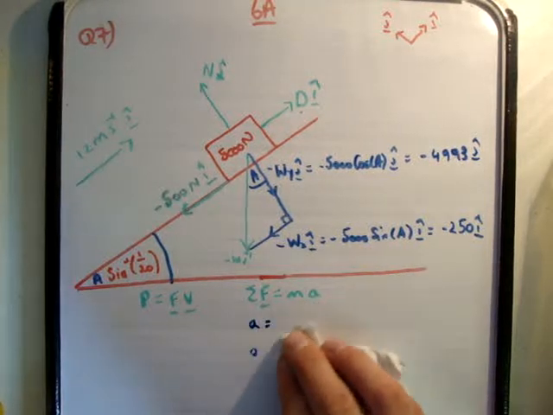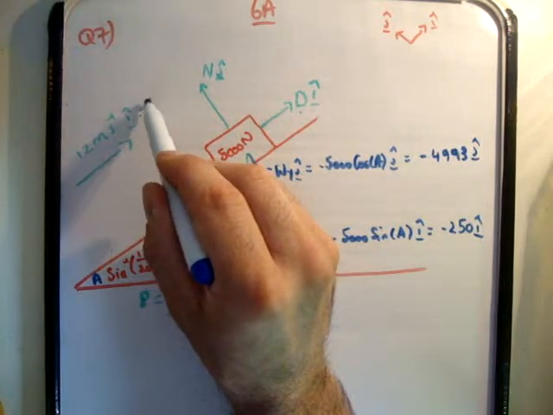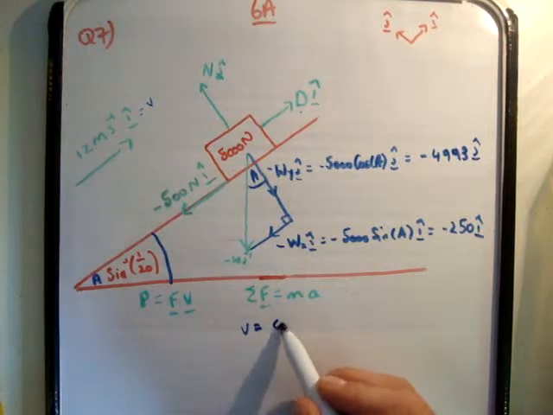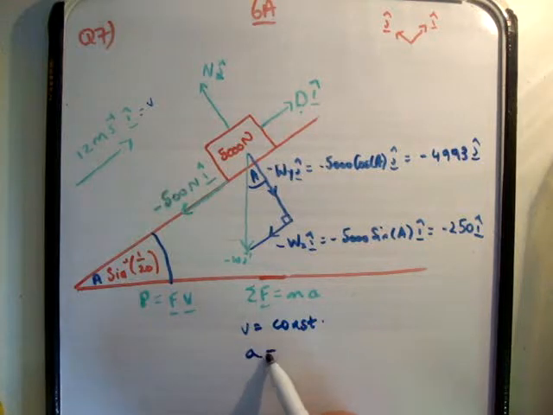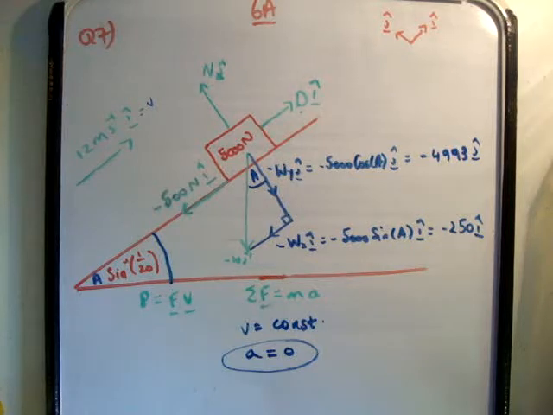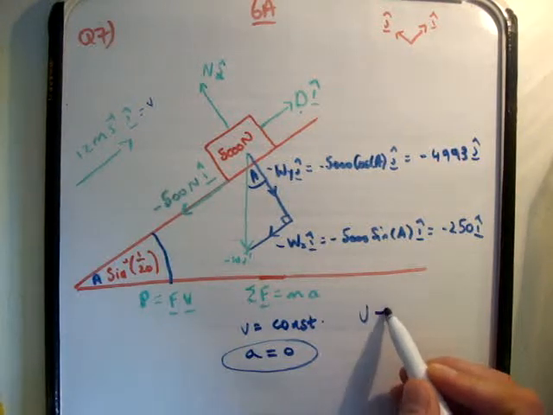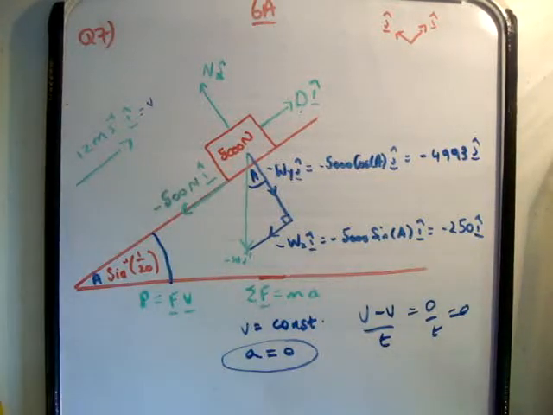And that's very important because we need to now analyse the information we're given. We're told that it's moving at v equal to 12 meters per second. That means the velocity is equal to a constant. If the velocity is constant, that means the acceleration is 0. Do you remember, acceleration is the rate of change of velocity with respect to time. So if your velocity isn't changing, then your acceleration is 0. It could be like v minus v over t, that sort of thing, and it's going to be 0 over t, which is equal to 0. I know it's done by differentials, but anyway.